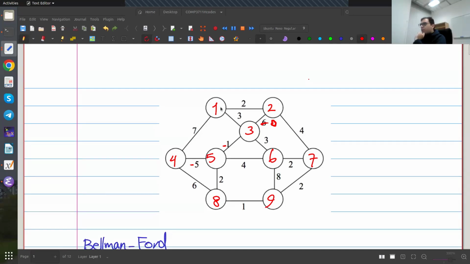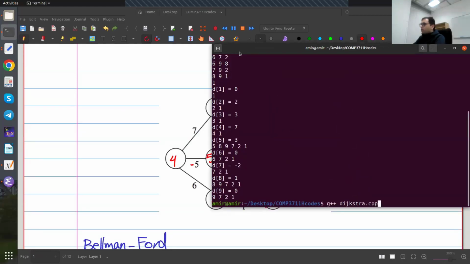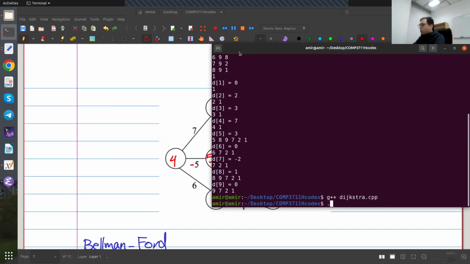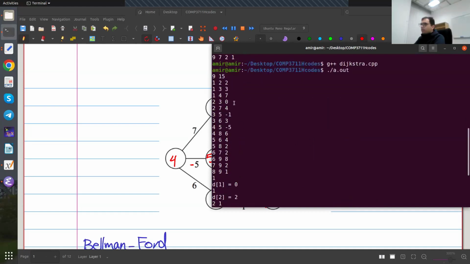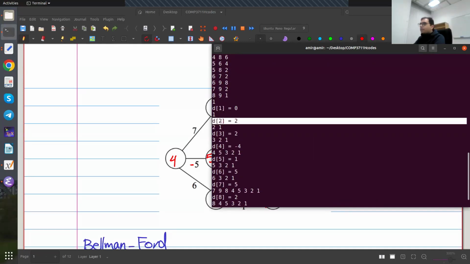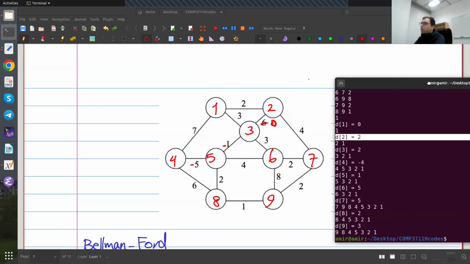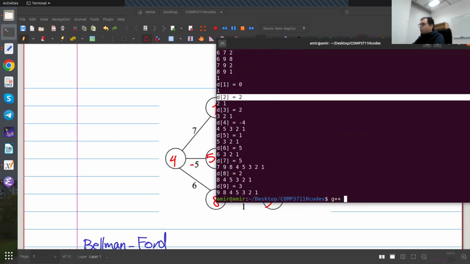Okay. So now, what is the shortest path from 1 to 2? I can go 2 here, distance of 2, or I can go 7, 2, 1, and 1, basically. So the distance from 1 to 2 is actually 1 in this graph. So let's see what happens. I'm going to compile Dijkstra. I'm going to give it this graph. So this is just the same graph. I just made the changes. And as you see, it says that the distance to vertex 2 is 2, which is wrong, because Dijkstra cannot handle negative weights. But now let's do this with Bellman.